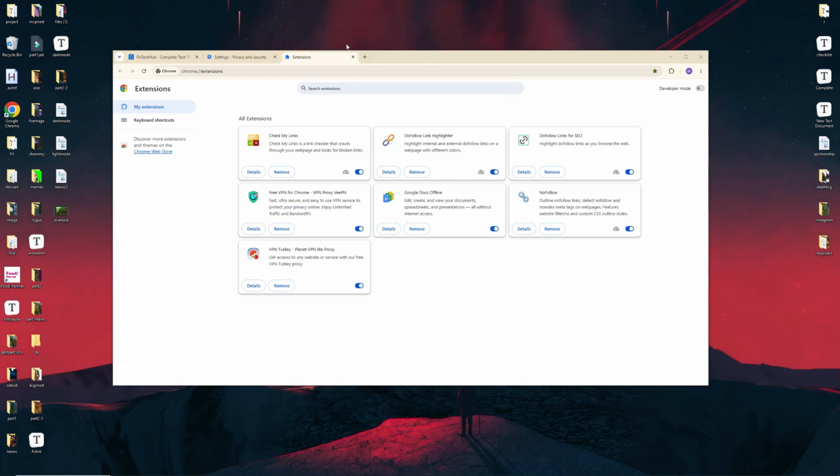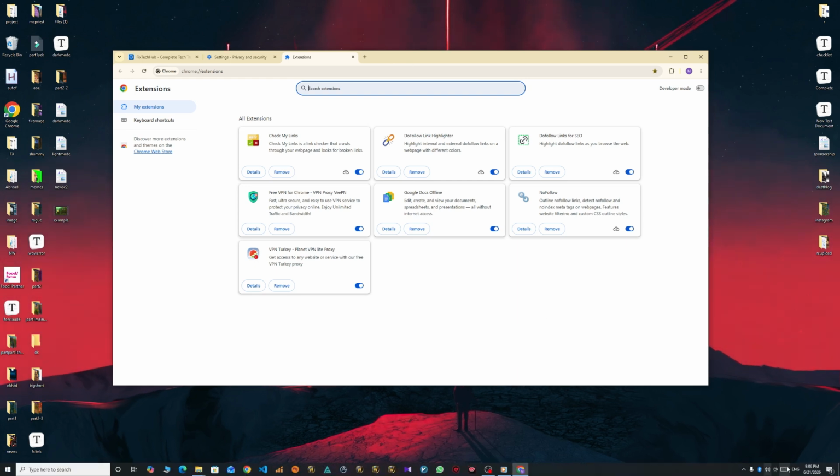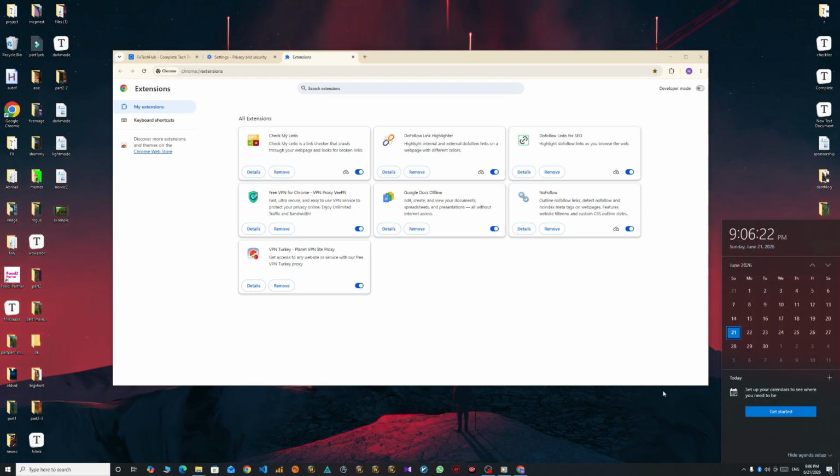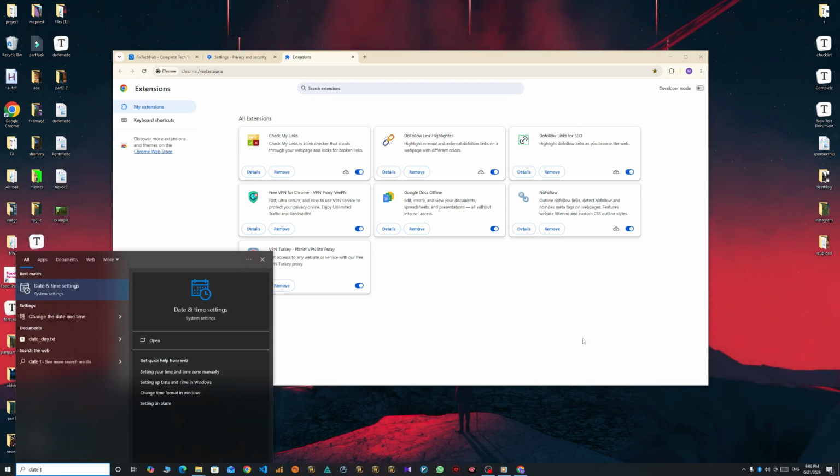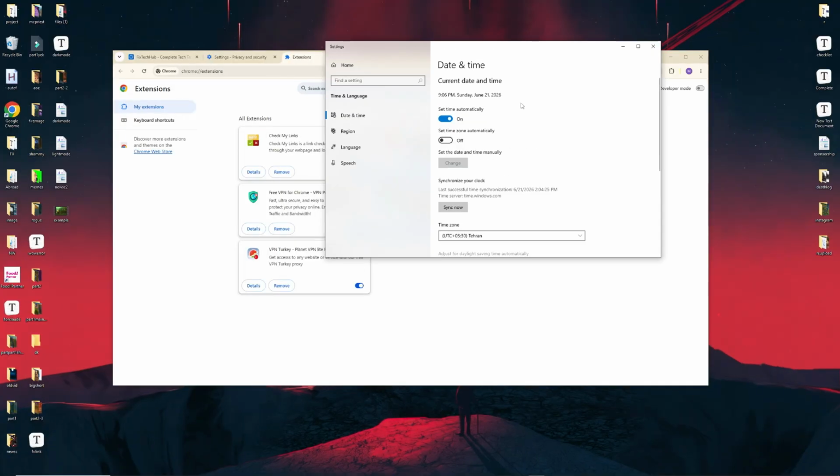This is an especially common cause of 403 errors on banking websites, streaming platforms, and sites that restrict access by region. Another thing that can cause a 403 in Chrome specifically is an incorrect system clock. Some websites use time-sensitive security certificates and checks. If your computer's clock is significantly off, even by a few hours, the security handshake can fail in ways that result in access errors. Check your system time by clicking the clock in the bottom right corner of your taskbar. If it's wrong, right-click it, select Adjust Date and Time, and turn on Set Time Automatically.